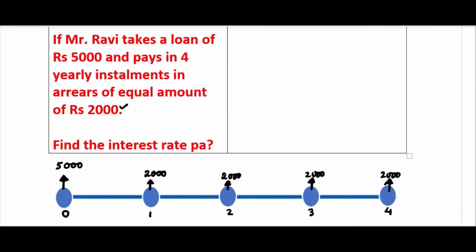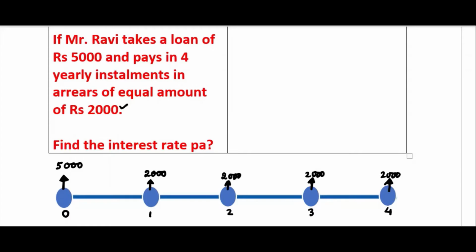So I will end up paying in 4 installments a total of 8,000. If I add everything, I know that I have to pay 8,000, but I need money anyway. I'm in trouble. I want a 5,000 loan anyway. But the bank says, it's okay, we'll give you 5,000, but you have to pay in 4 years, 2,000 each.